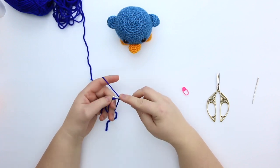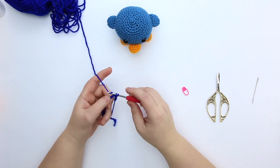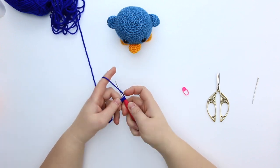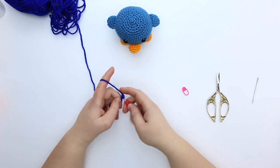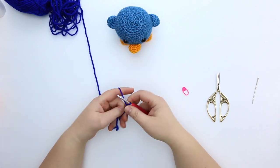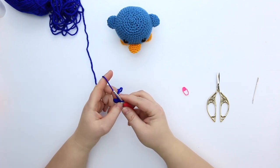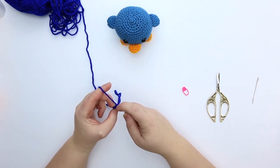That's one, two, three, four, five, and six. Cinch that closed. And for round two, we're going to place a single crochet increase into each stitch around.